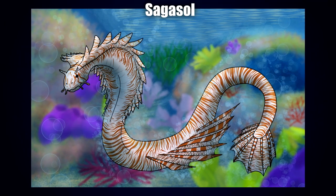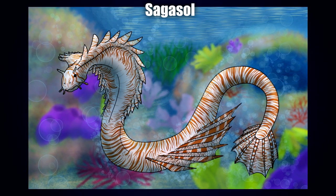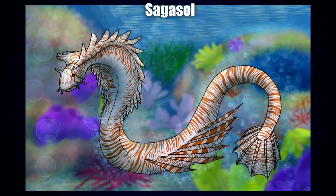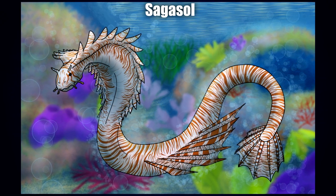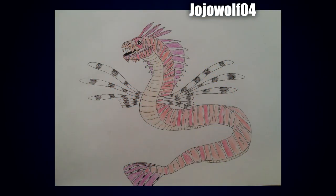Next up we have Sagasar with this beautifully intricate and stripy piece — really good to give her credit for actually drawing every single stripe. There are so many, it's so intricate and detailed. I think it looks really, really good; it just sells the lionfish vibe so well. Plus the background is also really lovely, and I really like the design of the hood and how it's sort of midway between cobra hoods and lionfish appendages.